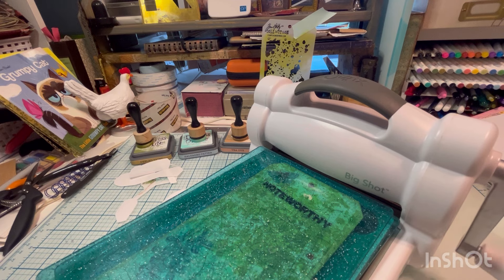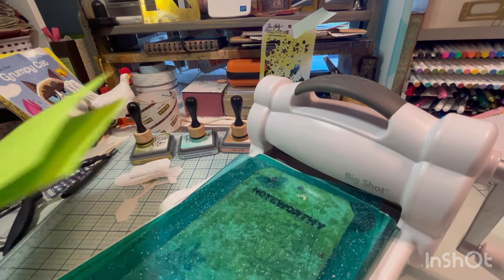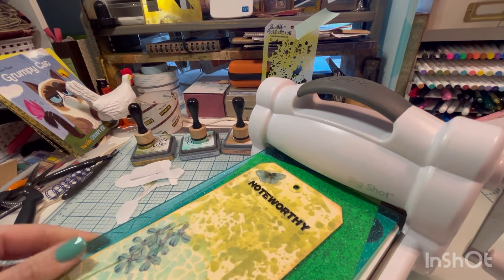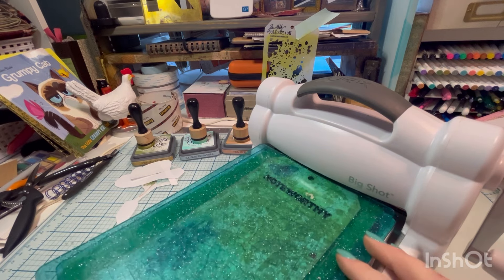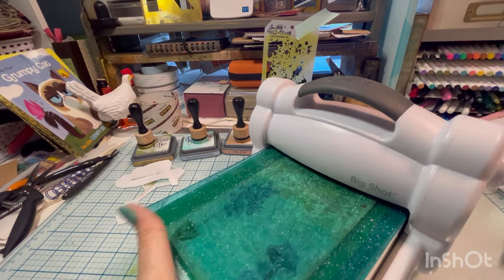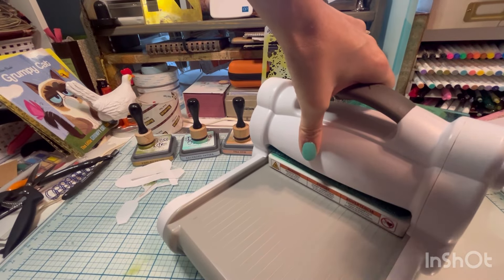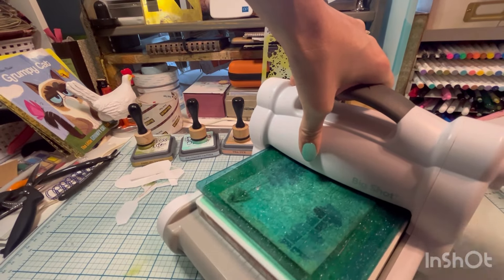In situations like that I just like to grab a piece of cardstock. This is my go-to stack of cardstock for stuff like this — I got it in a stack of cardstock thrifting, so I usually just use this one for testing things. Let's try with that piece of cardstock folded. I feel like it might not be enough pressure, but I'm going to roll it through a few times and then we'll check it.